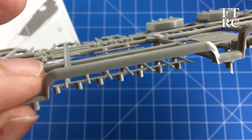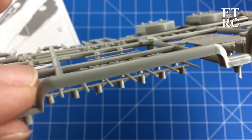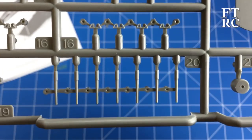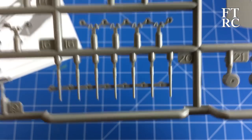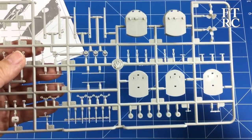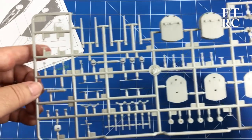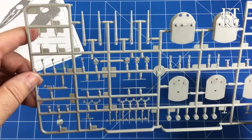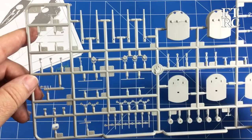This is sprue J and you get two of these — those are the secondary armament. I first thought the barrels might be hollowed out, but I'm not sure if it's caps or tiny holders. They are very nicely molded, but one of my biggest bugbears: they have put the sprue gate on the side of the barrel, so you have to clean them up. No — I'll be putting in metal ones. I can't stand that at all.